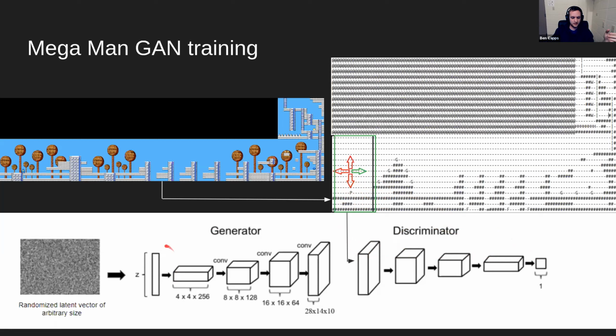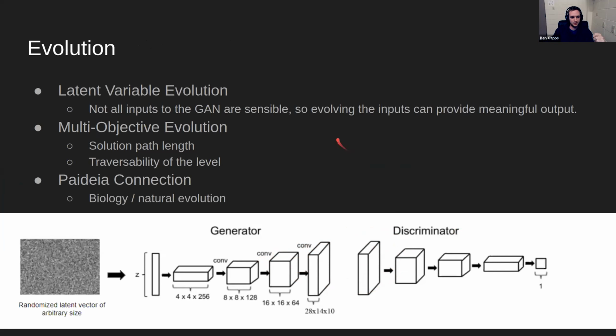And then a randomized latent vector is sent into the generator, and it's passed through a convolutional neural network and outputs something that should look like a segment, but at first it will look nothing like a segment. And then the discriminator determines that it's fake, and the generator gets better at generating fake segments. And this process repeats itself over and over again until the generator is so good at fooling the discriminator that the discriminator's opinion is no more than a guess. And so at the end of this training, we have a GAN that can produce a really convincing single segment.